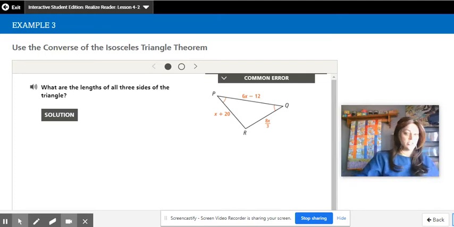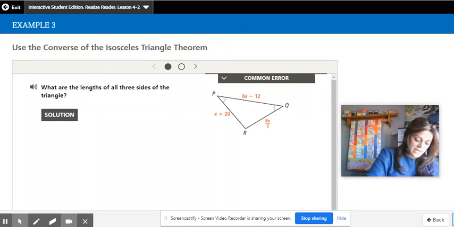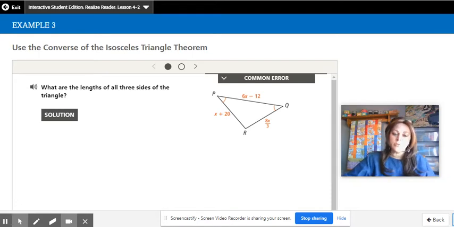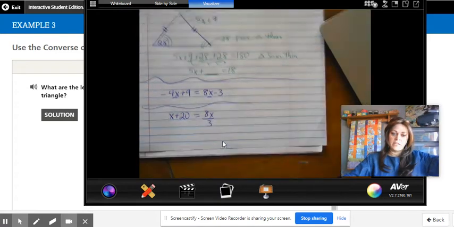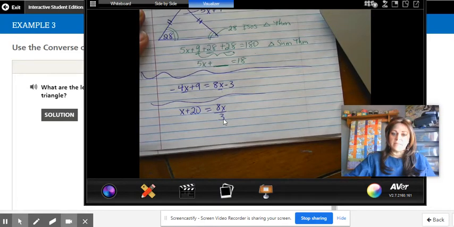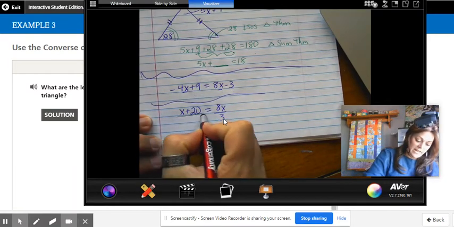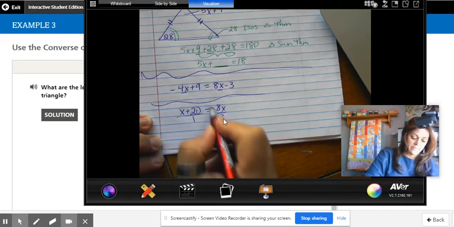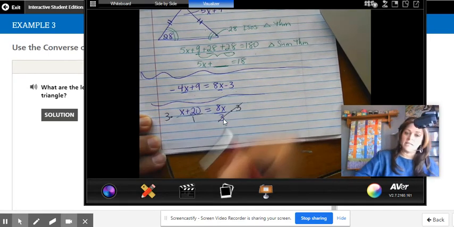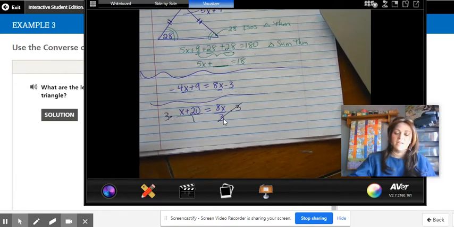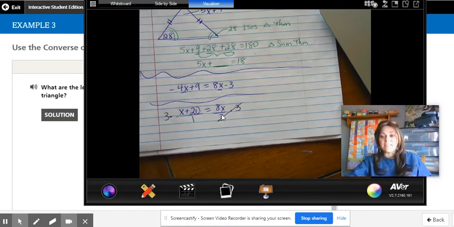So I'm going to set up, and I'll show you the picture again. I'm going to have x plus 20 equals that 8x over 3. So I'll show you what I wrote. Here it is down here. x plus 20 equals, because they're congruent, 8x over 3. And for some of you that hate fractions, you can either make this all a fraction over 1 and cross multiply, or you could just say multiply by 3 on both sides, and these would cancel to help you get rid of that fraction. All right, so that will help you get started, get the x's, solve for x.